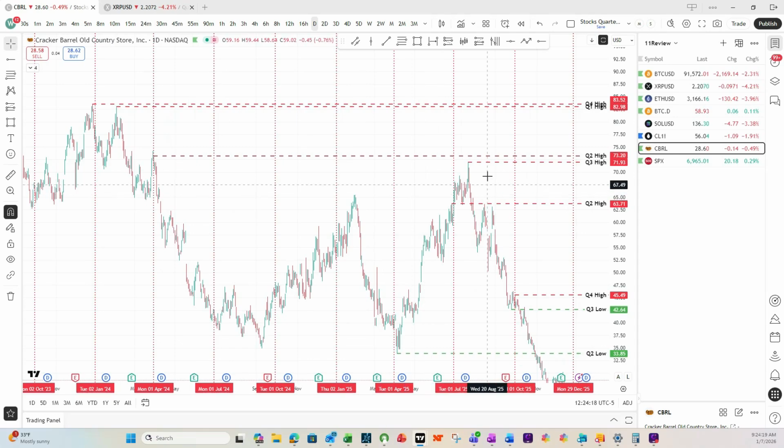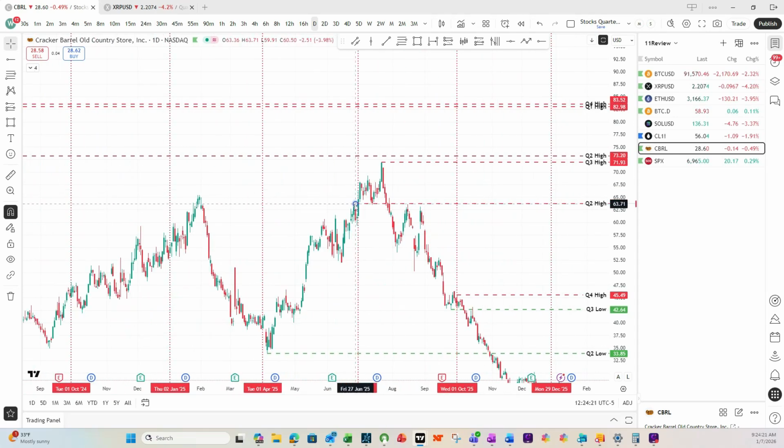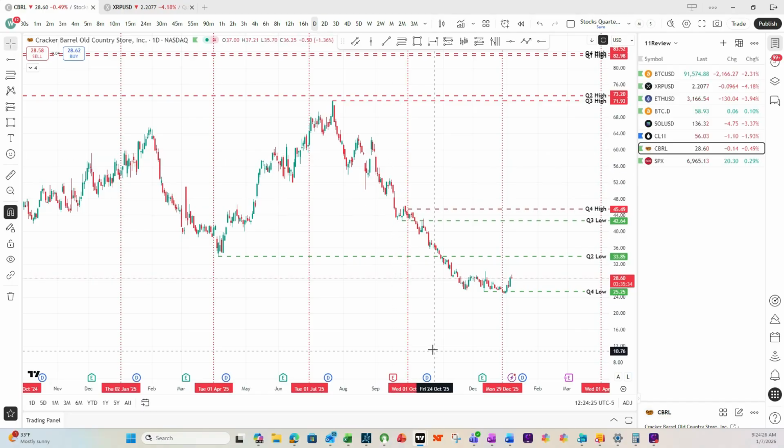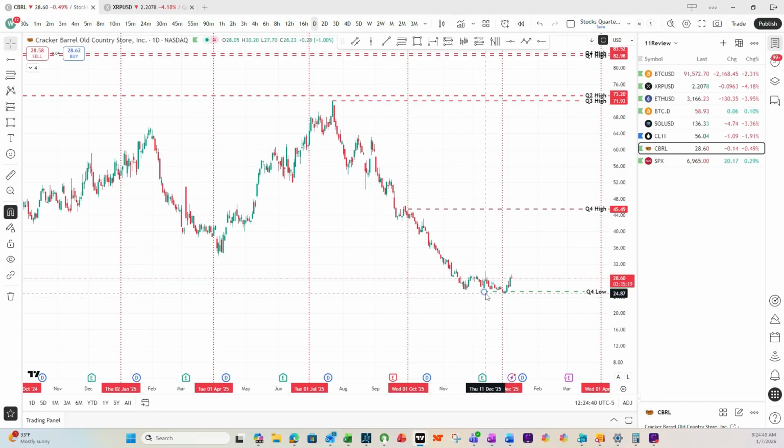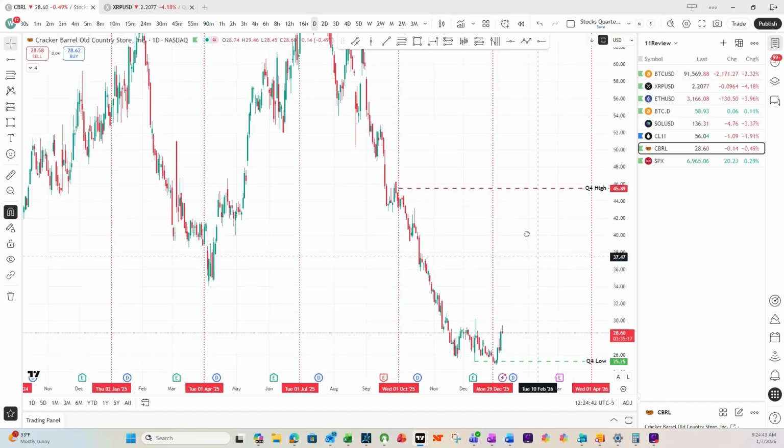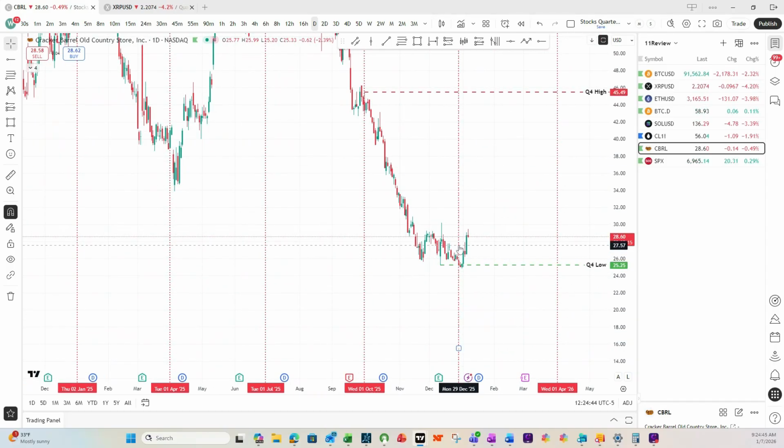But once we make a new high here, what do we do? Then we really drain it. Come down and we made a low here. High. This low is taken out. This low has been taken out now. And we made a new low for this quarter. And then as soon as this new quarter starts, we take out that low. And this becomes the new low, quarter one low.